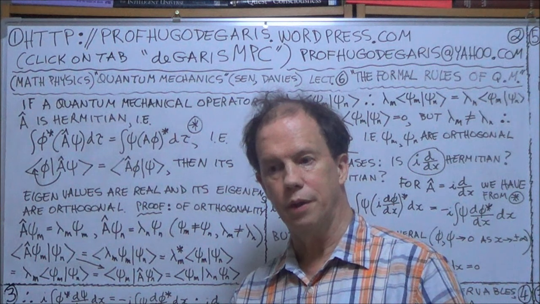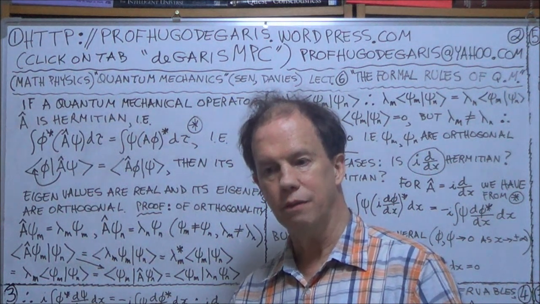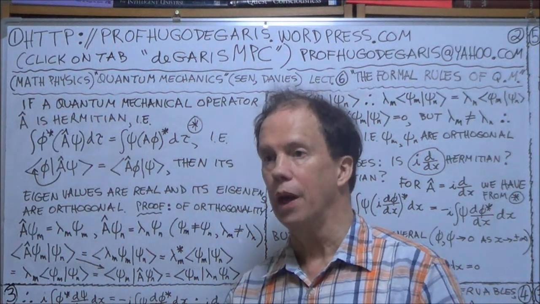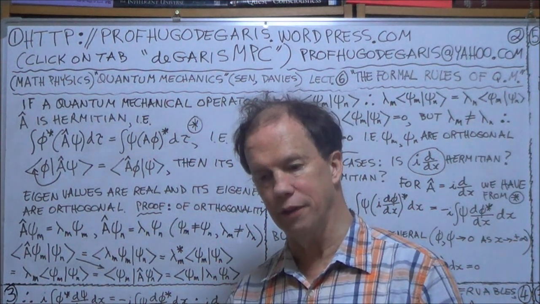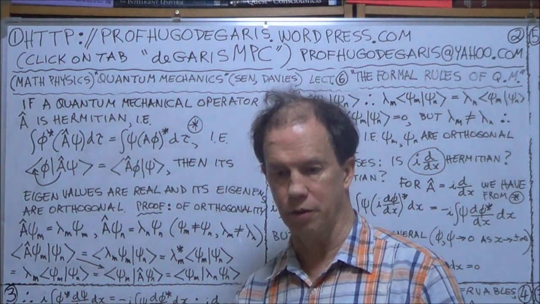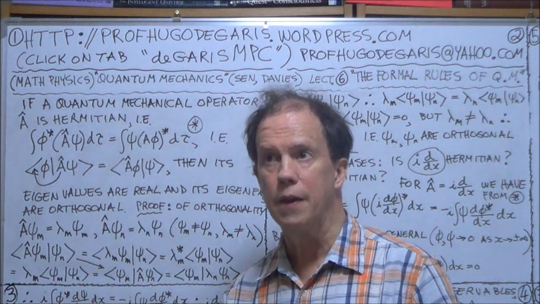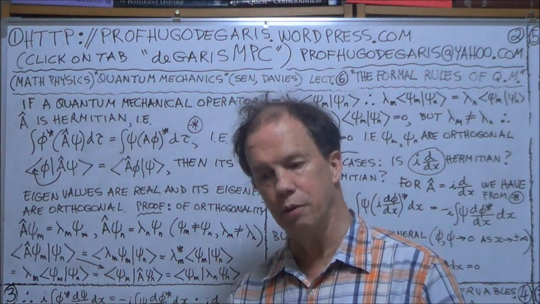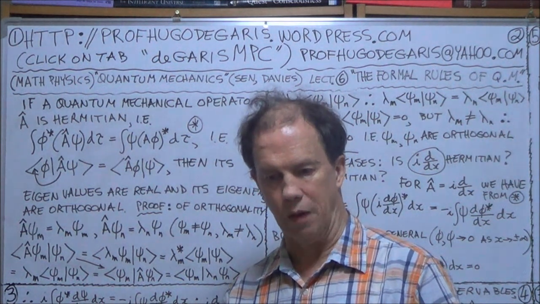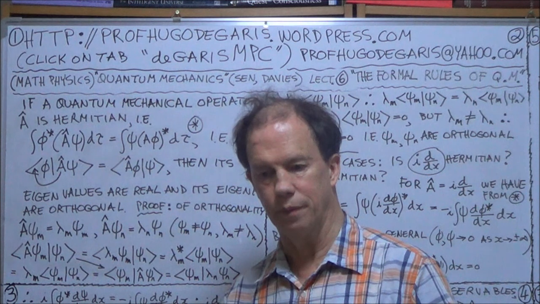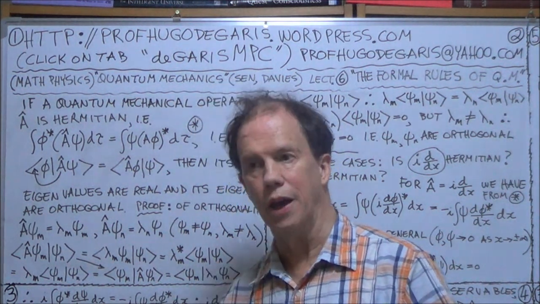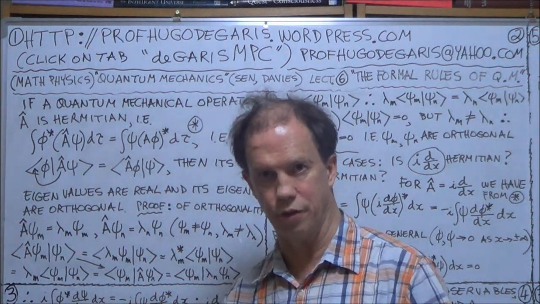And we wanted the eigenfunctions of that eigenequation to be orthonormal. And we also wanted the eigenvalues, which correspond to the allowed measurable values that you can get when you measure, to be real. And you put those two conditions together, we then learned that the operator in your eigenequation has to be Hermitian. It has to satisfy a certain property.